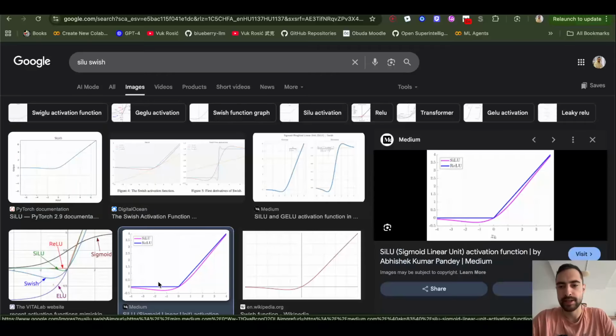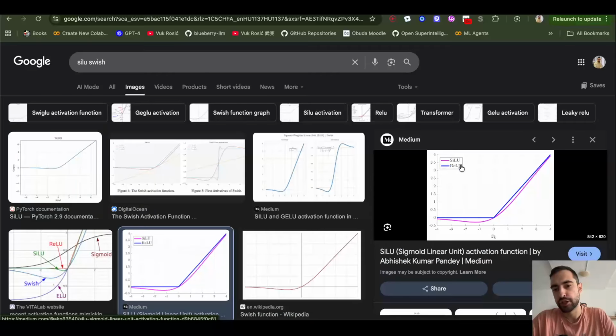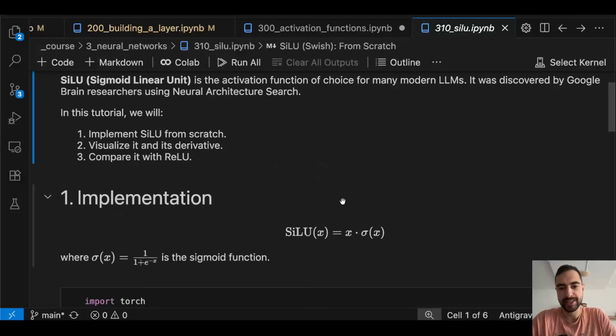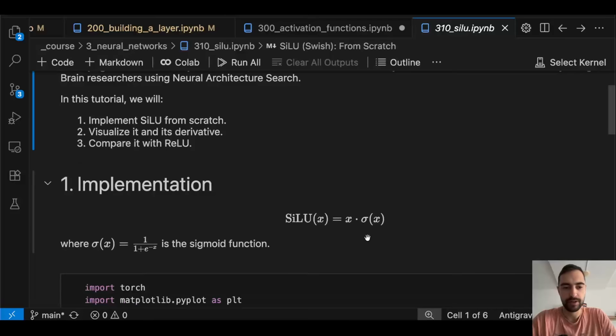Then we have this SiLU function, which is popular. It's similar to ReLU, but it also doesn't lose all of the data if it's a little bit less than 0, but eventually it will converge to ReLU. So this is actually useful. This works better with neural networks. It's a bit harder to calculate than ReLU. So if you have some simpler task, ReLU may work better. This is the formula for SiLU or swish. So it's x times sigmoid of x.